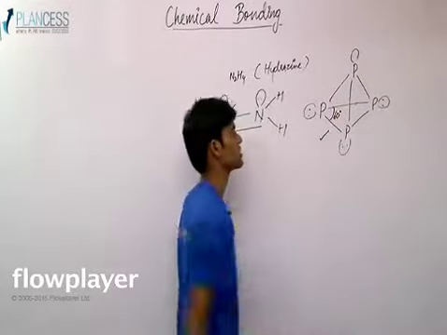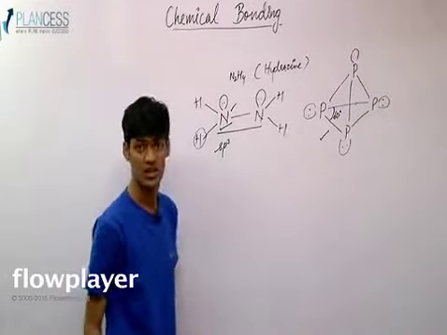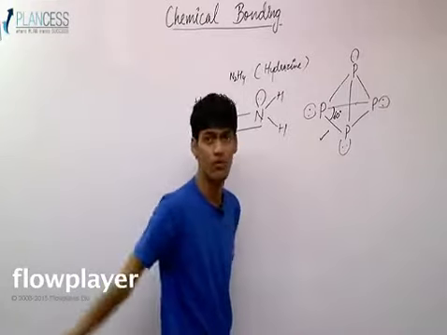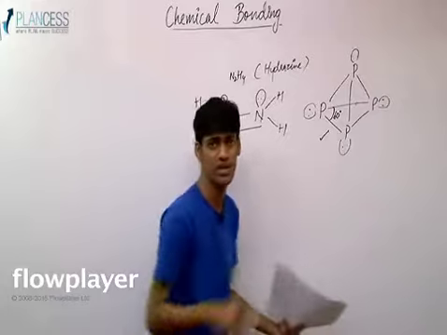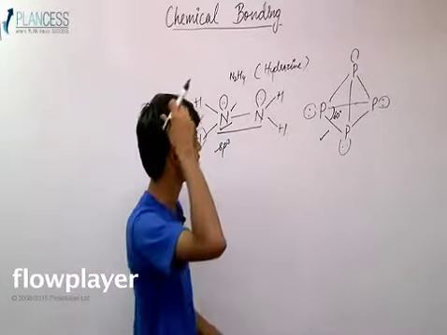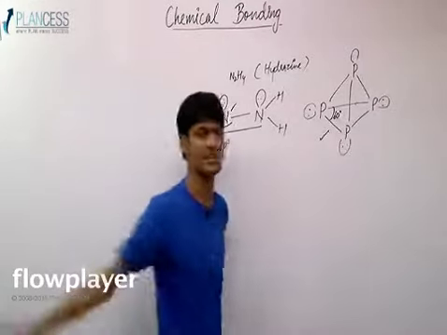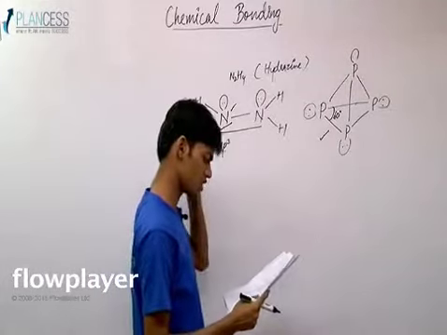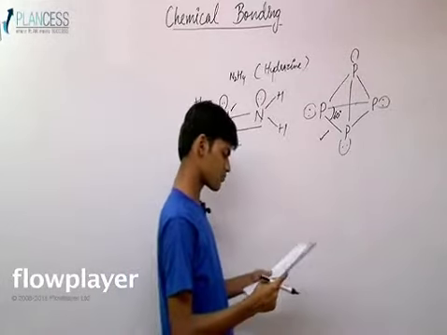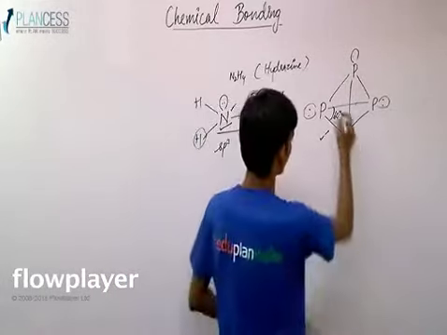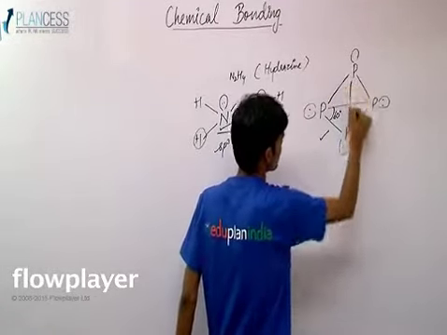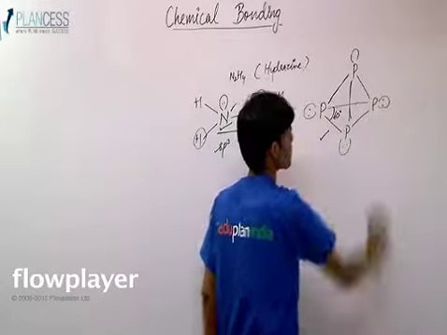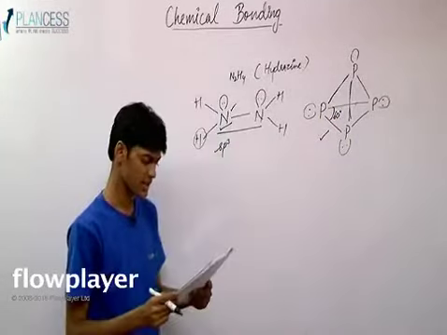So its hybridization would be sp3, because 3 bond pairs and 1 lone pair, steric number 4, refers to sp3 hybridization. However, it will not be tetrahedral in geometry, because the lone pair will distort it. It is a little bit bent in shape. So there are 6 PP bonds. This is one; this bond represents that this is connected to this, and this is connected to this.